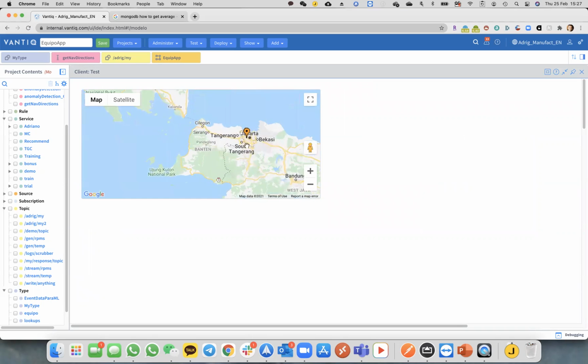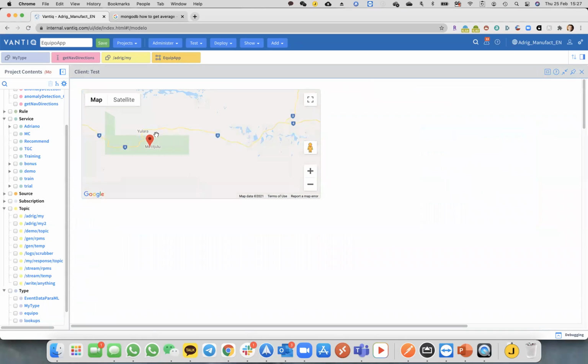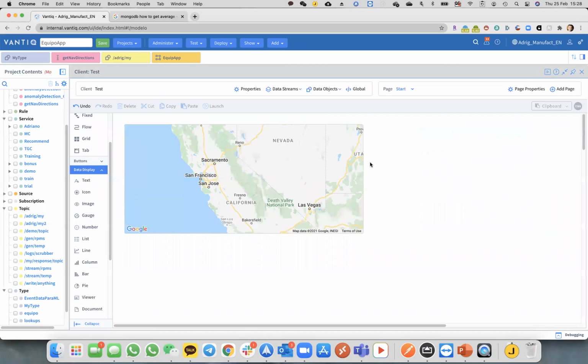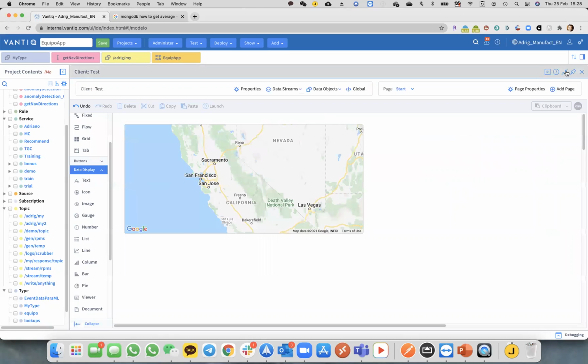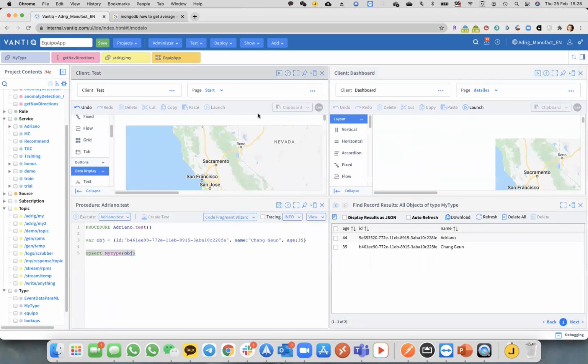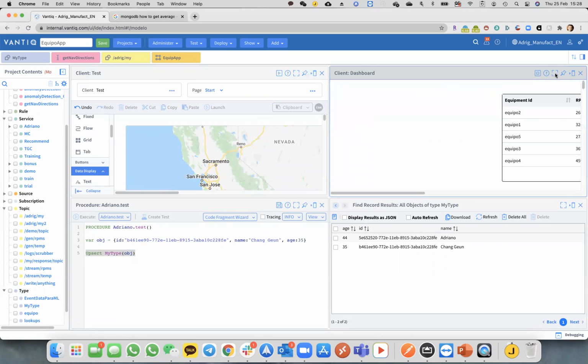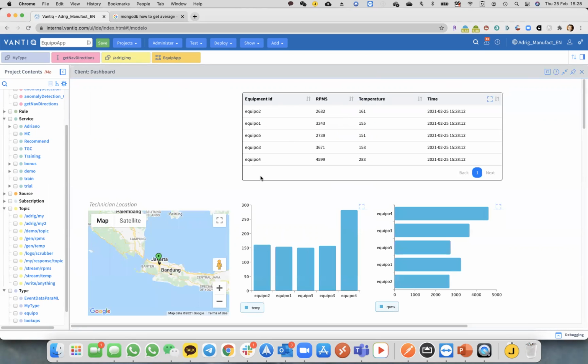So here in my map, it's showing one pin. If I were to filter it out, it would change what I'm showing, just like what I'm doing here in my dashboard. So in my dashboard, when I show it, I have 5 different equipments.